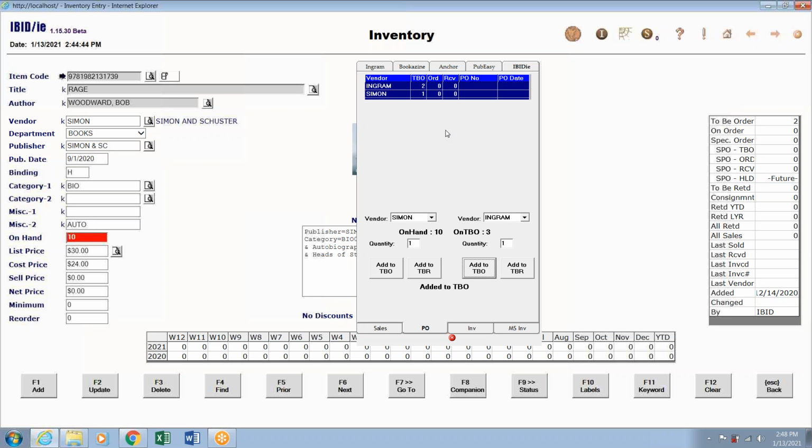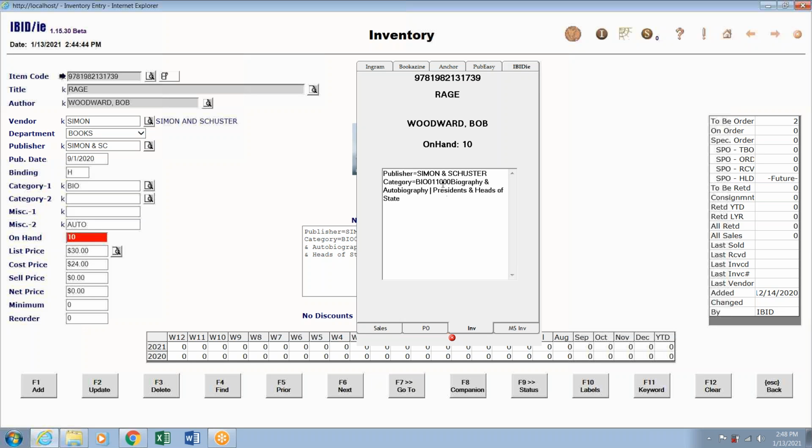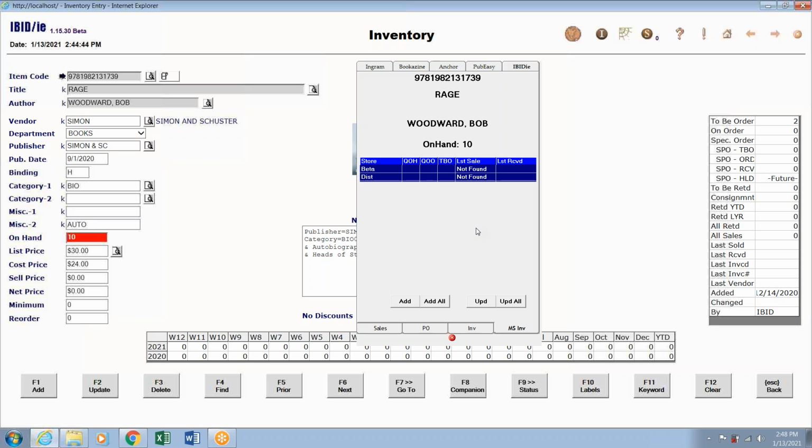All right. Now, anywhere we go through a list, we can do the same. As you change titles, the vendor of record will change depending on the vendor of record on the title that you're on. However, the vendor on the right will not change unless you manually change it. We'll look at that on a list later. The inventory has the inventory and the notes field. And this is the primary purpose here, the multi-store inventory.